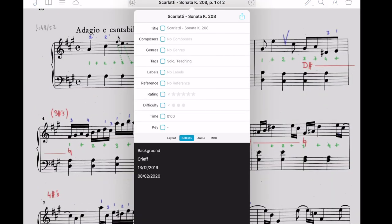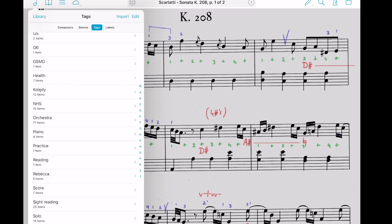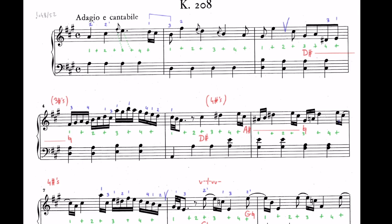4Score is also really handy for organizing your music. I love their tag system — you can add any number of tags to each piece and then create sets of pieces or exercises. Sometimes I have a book containing pieces from, say, grade 1 and 2, and I hesitate where to put the physical copy on the shelf. But with 4Score I can add as many tags as I want — grade 1, grade 2, whether it's a pedal or lever harp book, what technical challenges come up — whatever is important to you. For this Karate Sonata I already have tags 'solo' and 'teaching,' but I'd also like to add the period, so I'll type 'Baroque.' Once I press enter that tag is saved, and now in the library I'll find it under the tag list — clicking 'Baroque' shows my sonata along with any other pieces marked with that tag.